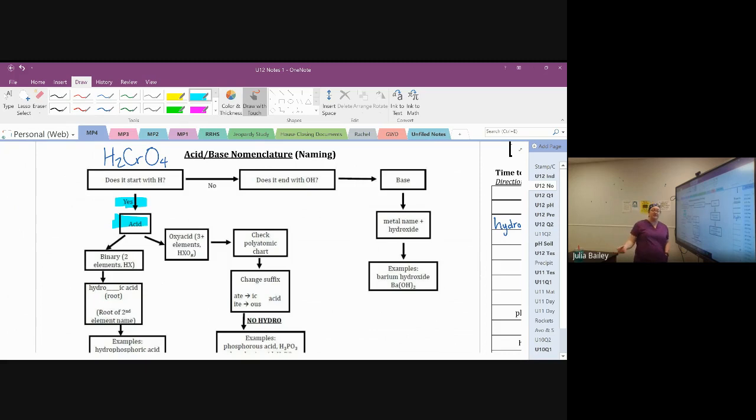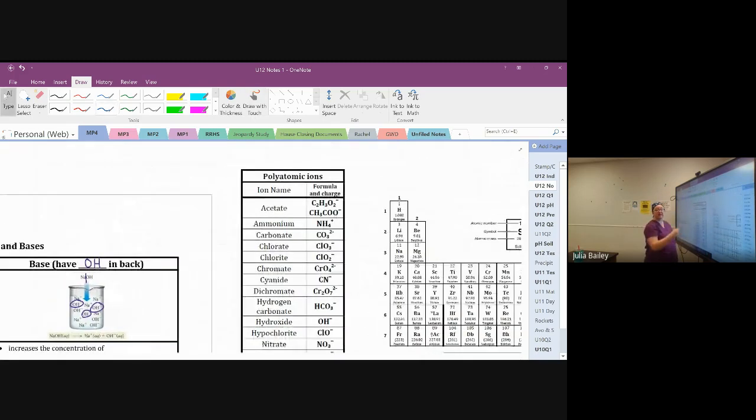Is it a binary acid again, only two elements, or is it an oxyacid with three or more elements? Well, we've got capital H, capital C, capital O. So that is three capital letters. That's three elements. So we're looking at an oxyacid. Three or more elements where it's H, and then some element, and then O, and then some number. It says we've got to check our polyatomic chart and find the thing that's not hydrogen, basically. So we're going to go looking on the polyatomic chart for the oxyacid part, the XO number part, the CrO4 in this case. The polyatomic chart being this thing that's at the back of your book.